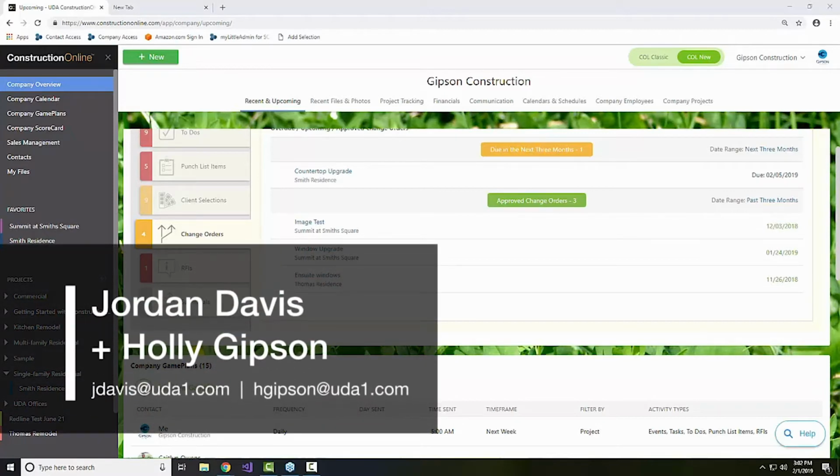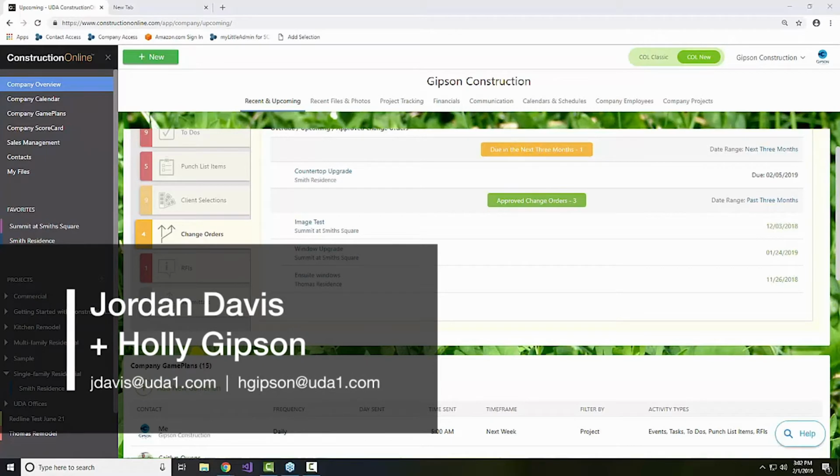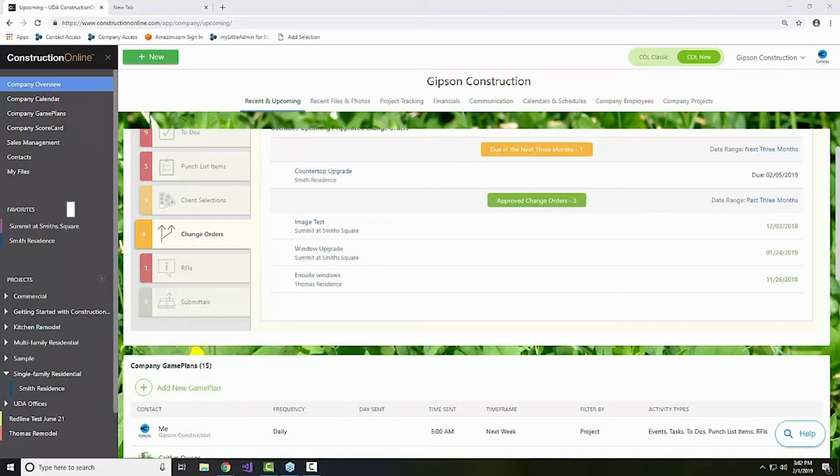Hey everyone. And we are so excited to share with you the updates to ConstructionOnline. We have been working on this for some time now. We have brought so many enhancements and improvements to the platform, and we're just about ready to get started showing off the updates to not just your navigation and what you see, but what you can share with your clients and anyone else that you're working with to execute your projects faster, more effectively, and more efficiently.